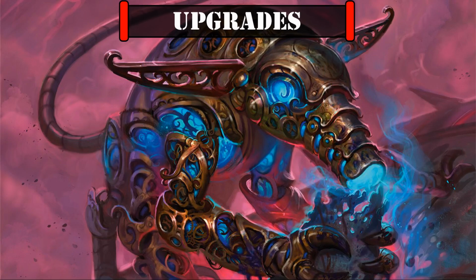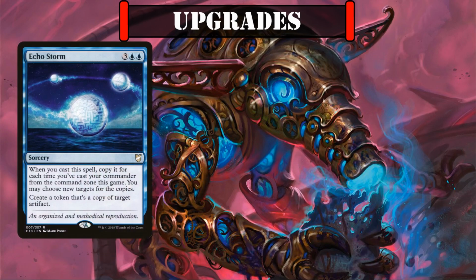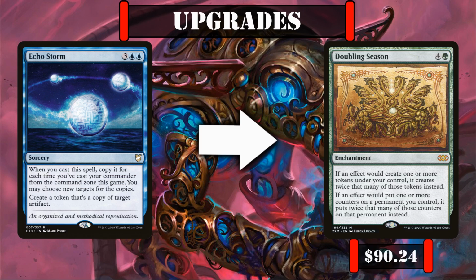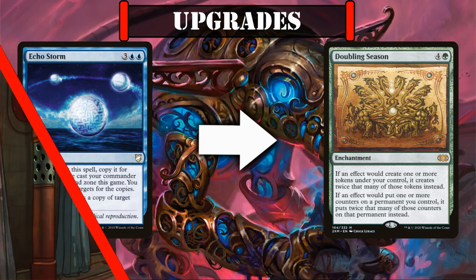And lastly, we can slot out Echo Storm's artifact copying effect to slot in the excellent Doubling Season, which provides us with another way to double up on all our token production, on top of also making Gimbal's tokens twice as powerful as well by doubling up their counters, ensuring almost everything this deck wants to do is twice as effective, while also fittingly making our deck about twice as expensive with its inclusion for added flavor.